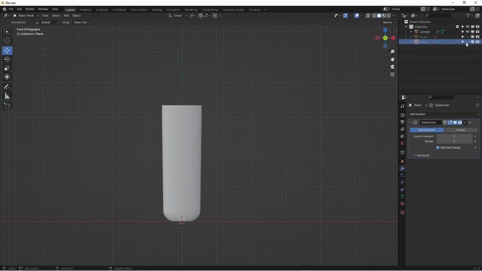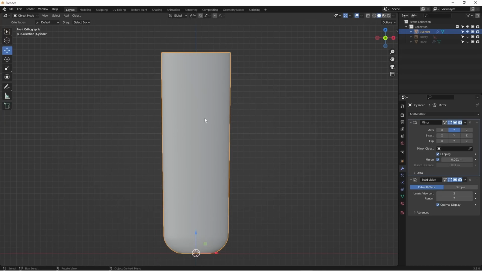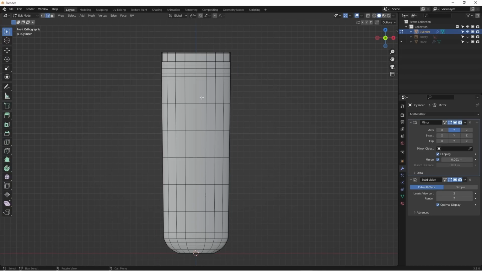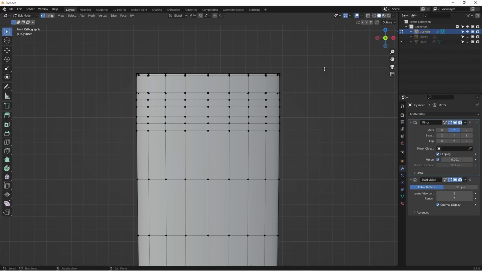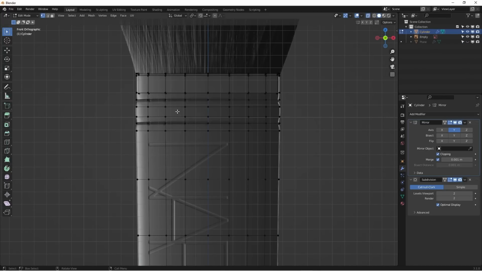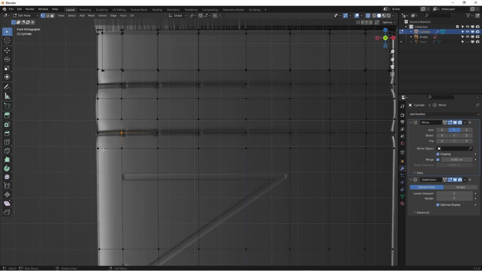So I'm gonna hide this right here and select the cylinder. And what we do here, edit mode, go to the number 1 vertices selection mode, and then we can enable the reference image, Alt Z, to see what it looks like. So right now you can see here we have this, but this is not really a square shape. It's not a very even space.